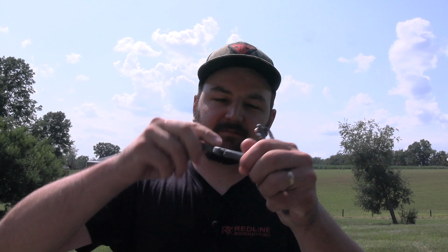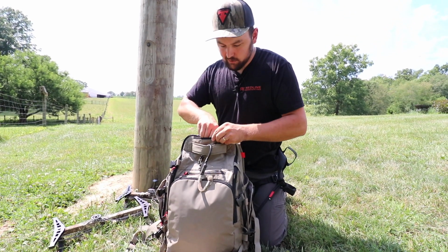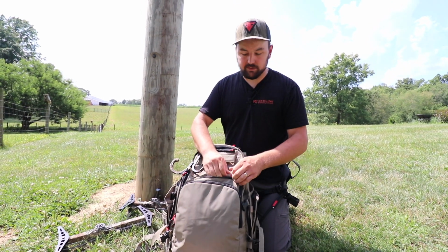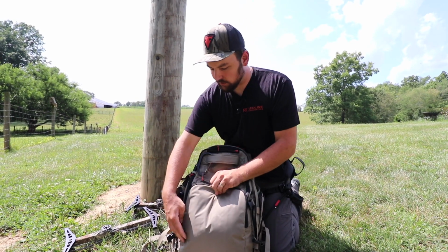You can buy the cheap ones that are a couple bucks a piece, but I just feel like they always break and they just don't last. I self-film everything, so my next pocket down would be all my extra batteries. I don't have anything in here, but this is where I keep them. I keep them here because it's easy access and it's quick to get to.